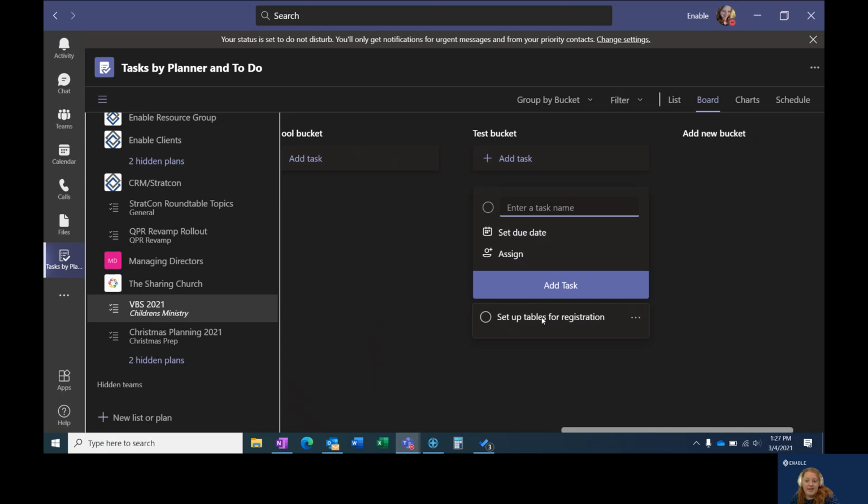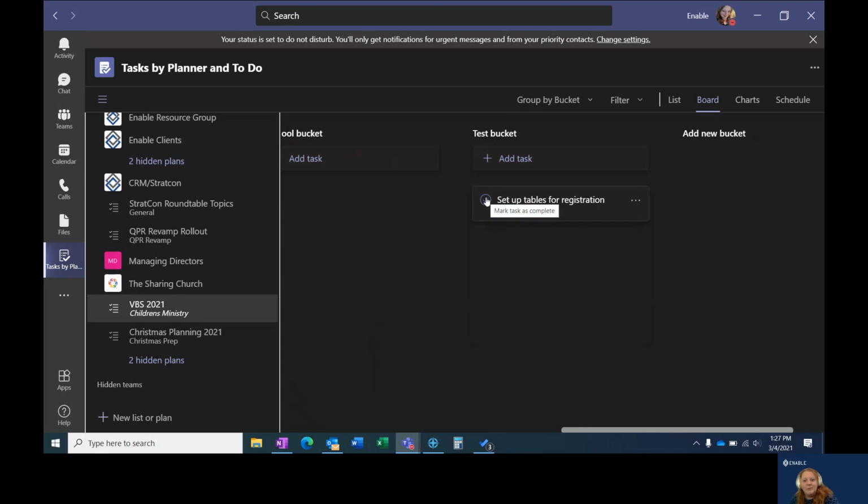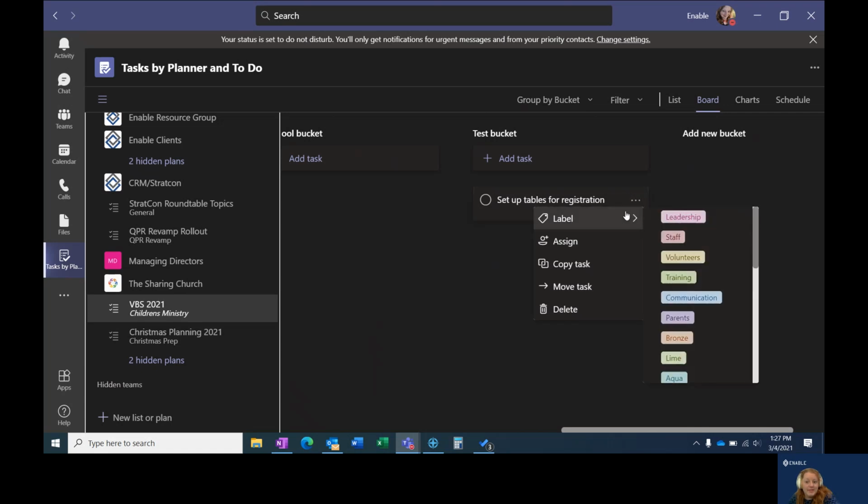So all I have to do is give a task a name, but I've got the ability to do a lot more inside of here. So let me, oh, I closed it. Let me show you what that looks like. Very easy to mark your items off as you go. Give it a little check mark here. And then if you want to go back into those completed items, you can uncheck the box.